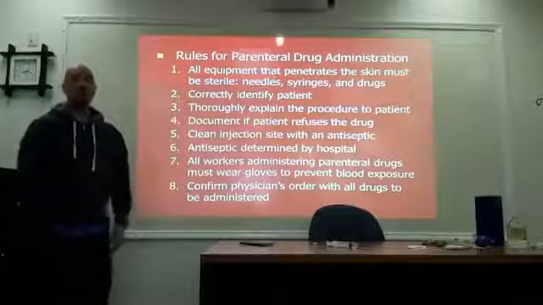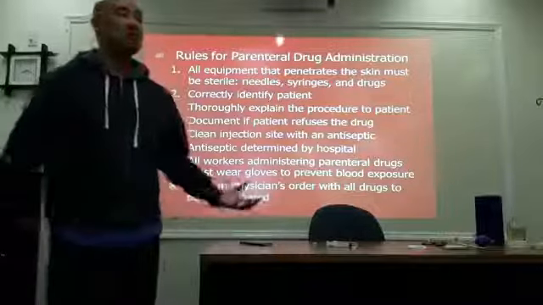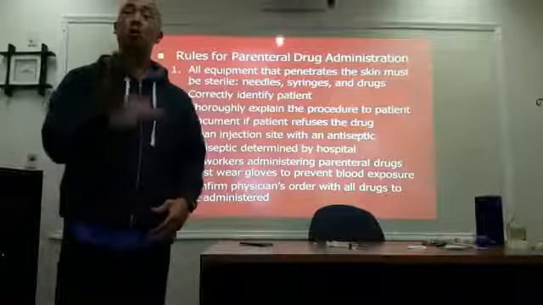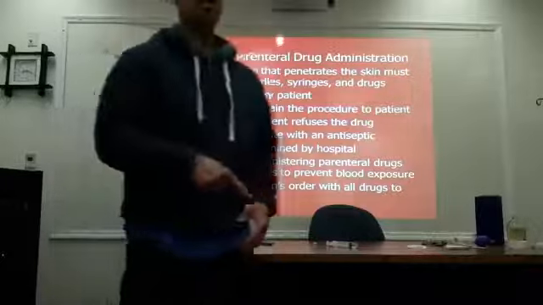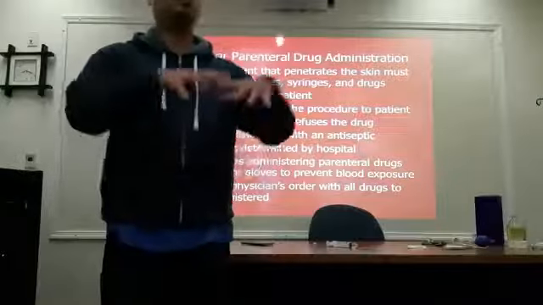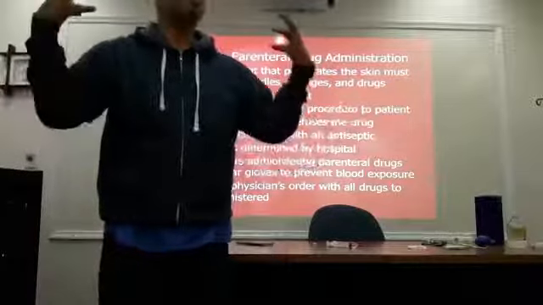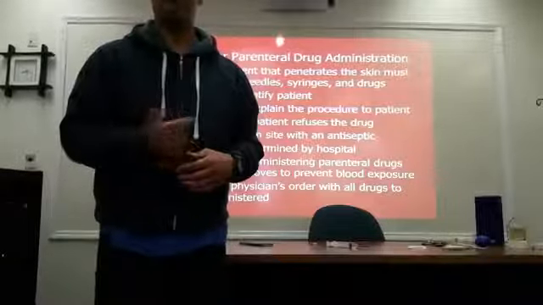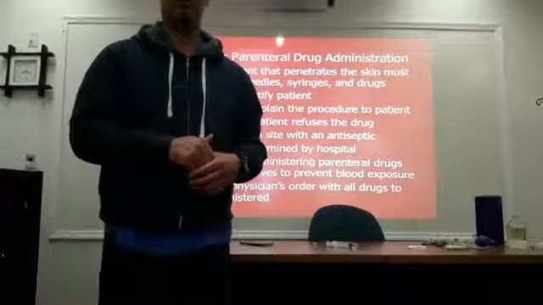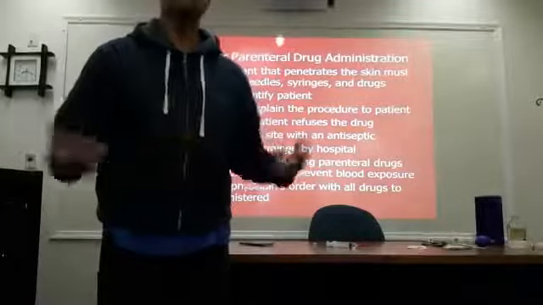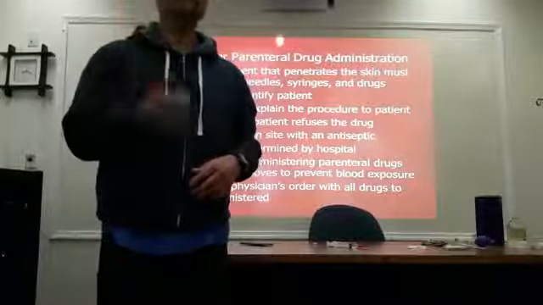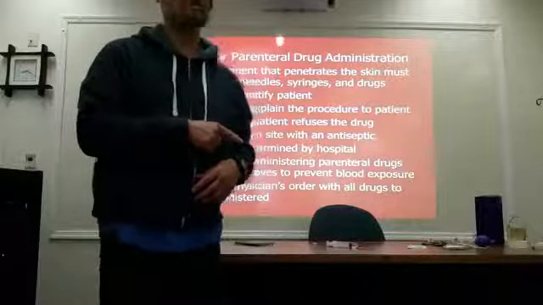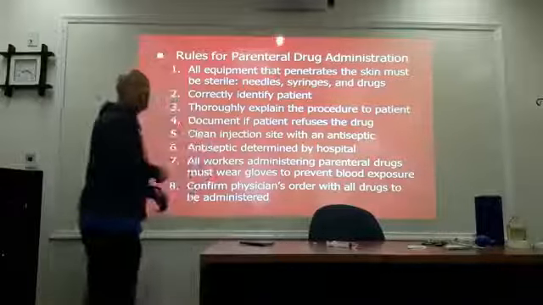Thoroughly explain the procedure to the patient. This is part of what we do as technologists: you are explaining the procedure as part of education. You want to let them know what's going on. It includes not only the benefits, but the risks. You are giving them enough information so they can make an informed decision about the procedure. We're going to tell them as much as we can, but it's the ultimate responsibility of the physician to fully disclose those risks and benefits. Number 4, document if patient refuses the drug.